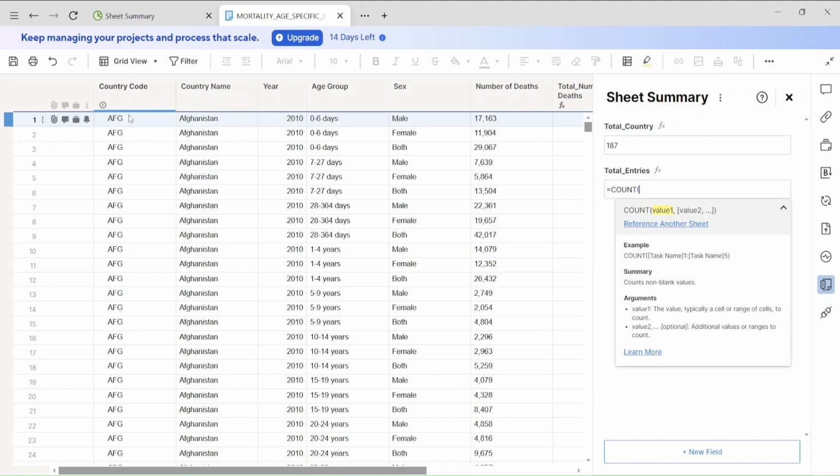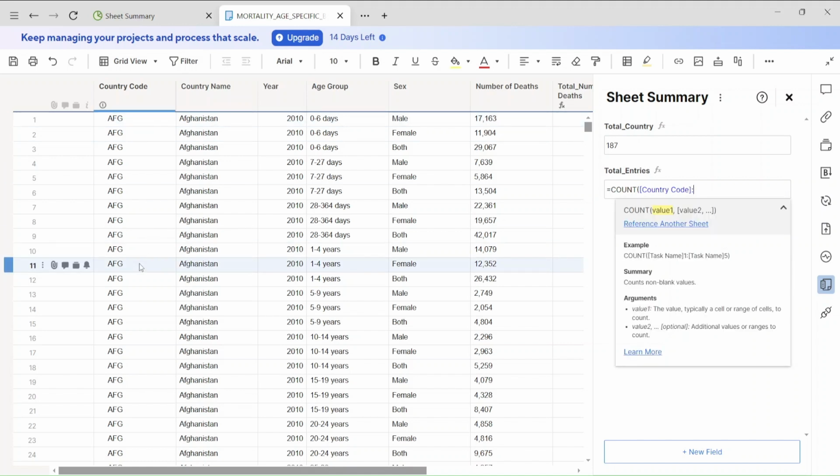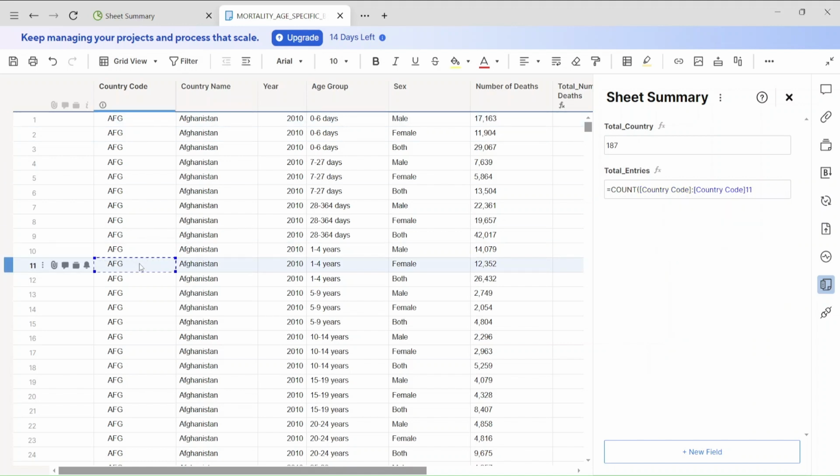So have the bracket open, the rounded bracket, and then select this one, erase that number again, and then select any other cell to select the entire column. Okay, so now it will just give us the number of rows in this file. So this is the total number of data entries, or data rows, we have: 11,781.